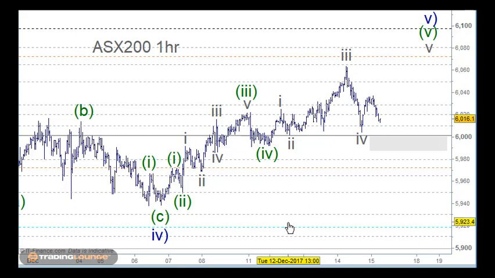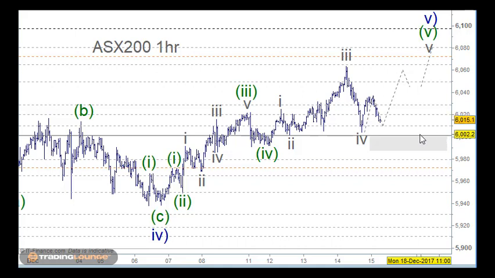But at this stage, looking at the US market needing to move up a little bit further, then I need to look at this moving up further as well. So I'm thinking that we need to look at this as wave 1 and 2 here, and then moving up for 3, 4 and 5 here. As I mentioned, this 6,000 is extremely important here.